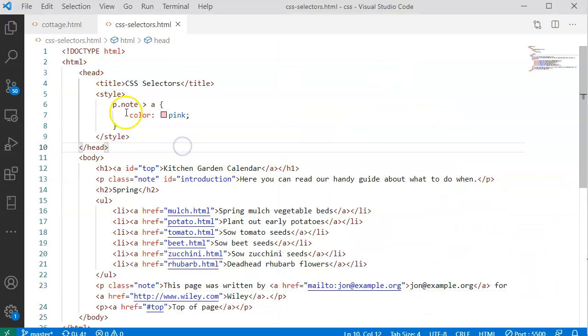So let's do that. A paragraph that is a direct sibling of a UL, and we only want to hit the anchor elements that are the direct children of that paragraph. Save this and let's see what happens.